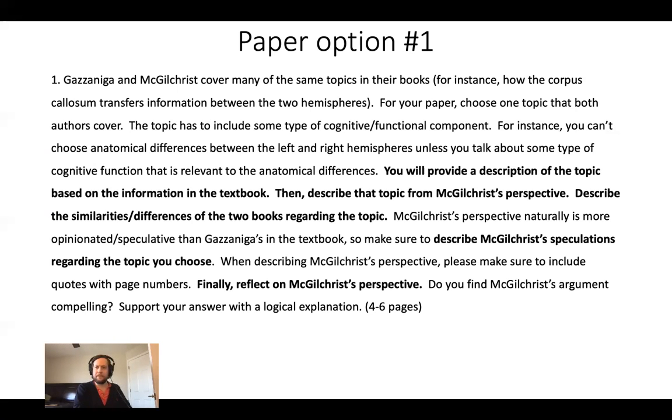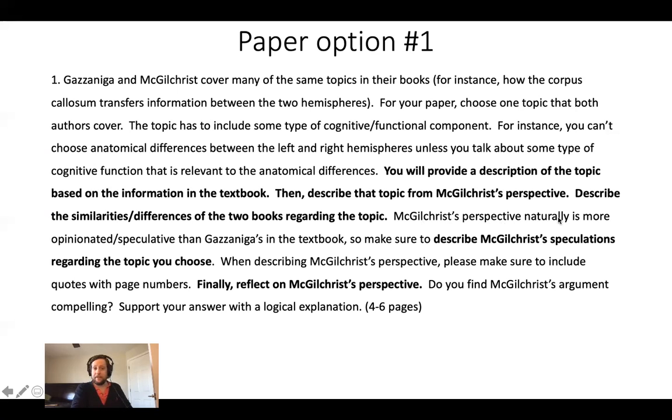McGilchrist in The Master and His Emissary spends a whole lot more words and time talking about attention than Gazzaniga does. Master and His Emissary talks about attention throughout this really long book, and McGilchrist does a whole lot of speculating about attention and a whole bunch of other topics as well, but I'm just giving one example right now, attention.